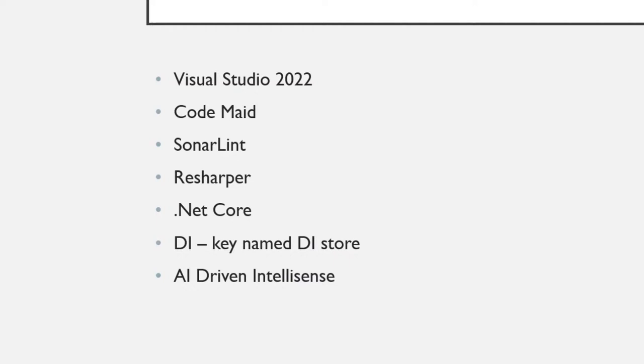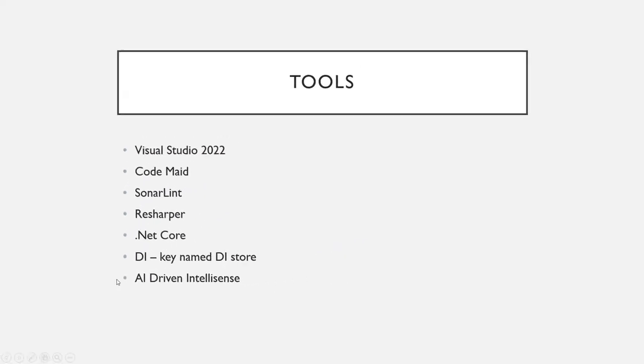Just out of interest, in Visual Studio 2022, one of the things that you have is advanced IntelliSense. So basically it's an AI-driven IntelliSense, so it helps you to write code. I think the previous speaker did speak about Copilot. You have Copilot in Visual Studio 2022, that's your Enterprise and Professional. You can use an integration with GitHub Copilot. So you can ask Copilot how do I implement a proxy pattern? How do I use the repository pattern? It would help you to do that.